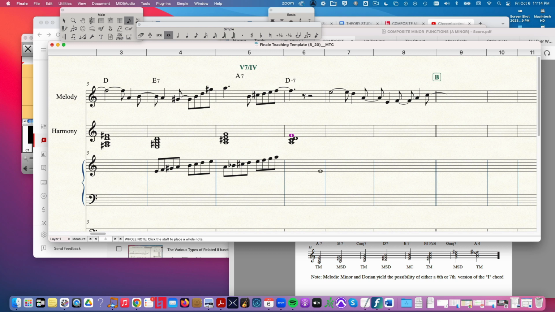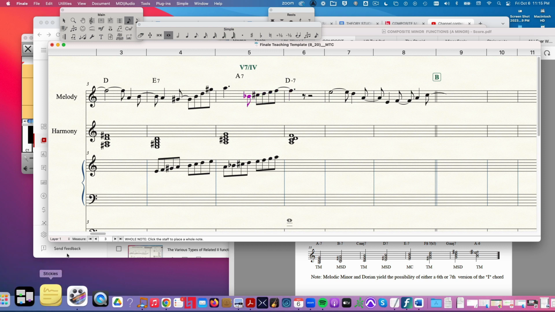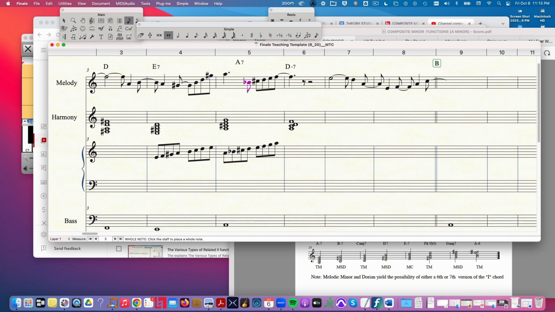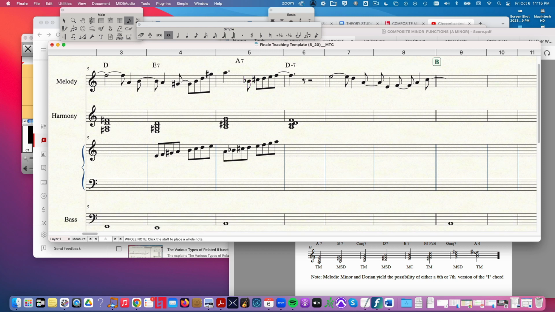And so if we were going to use the B flat, then I would change this melody note to a B flat, of course, and we would get something that sounds like this. Okay, and we're getting that natural, again, predominantly diatonic sound on the secondary dominant with a few necessary non-diatonic notes to create that dominant chord sound.